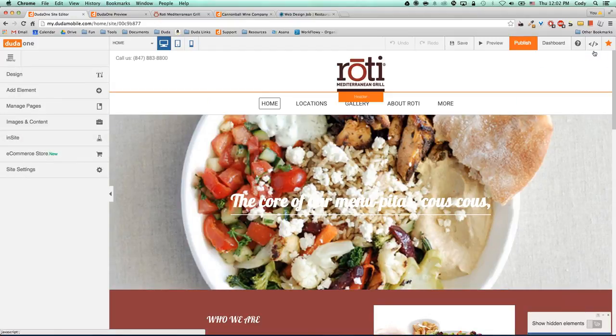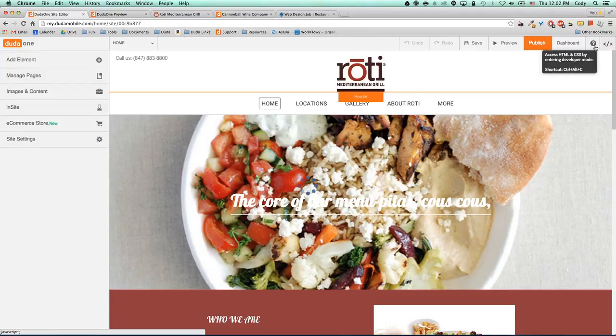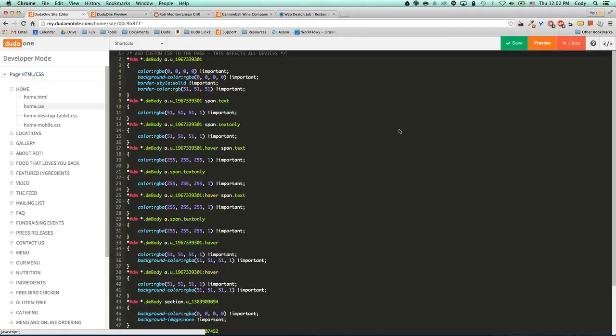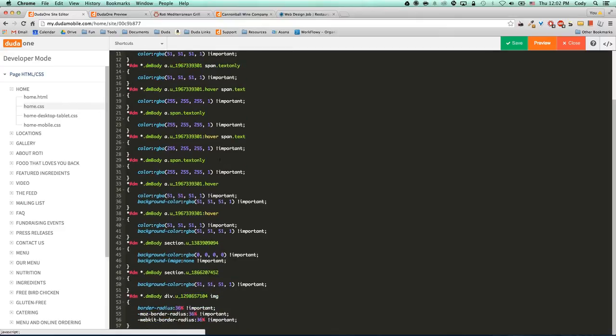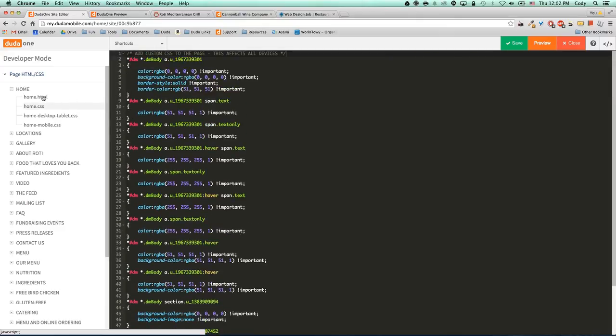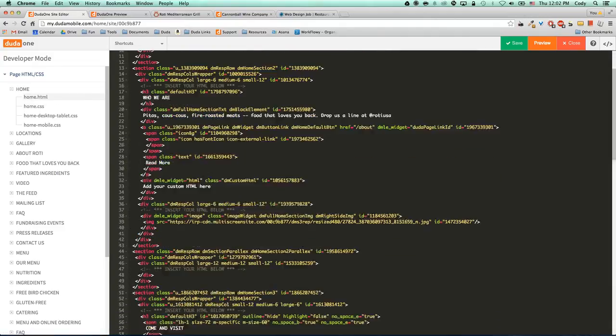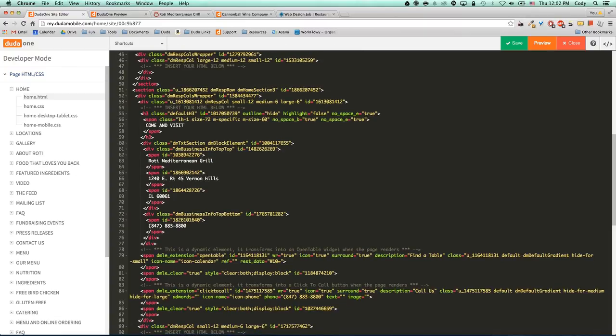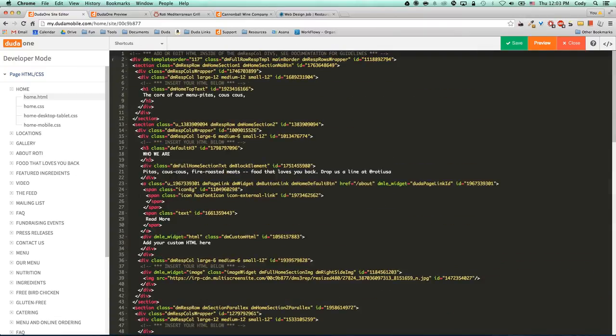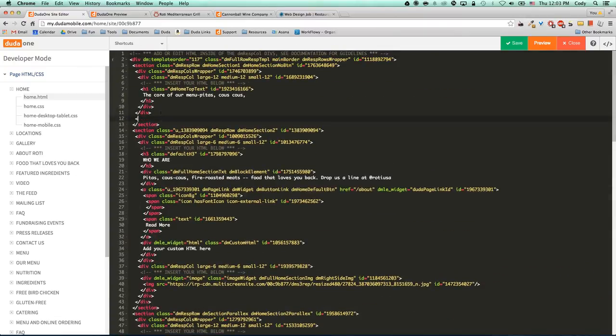So if we go ahead and click on the dev mode button here, it's actually going to open up our code editor, and you can see that you have full access to the HTML and CSS. So we're looking at the home.css file. If we look at the home.html file, you can see you have full access to the code. And this is a fully editable code editor. So you can come in here. Let's say you wanted to add something in. I can add in, let's say, a div. And you can see we include autocomplete.